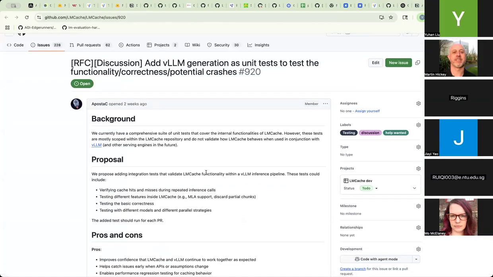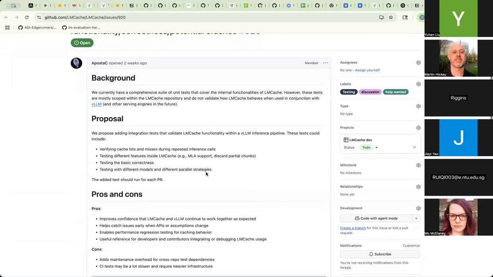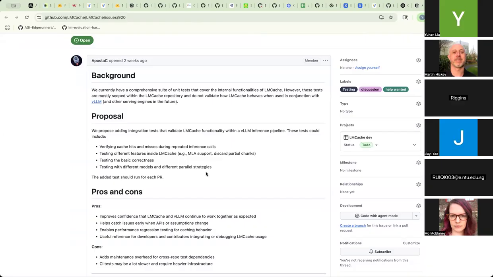Jai, do you know the context? Yeah, basically there are constant changes in vLLM that could break the interface between the cache and vLLM. So that's why we need this integration testing to keep track of whether the interface still works.